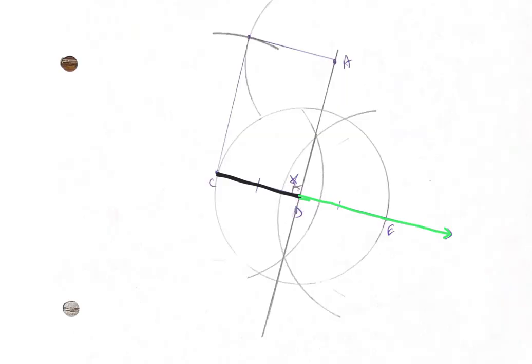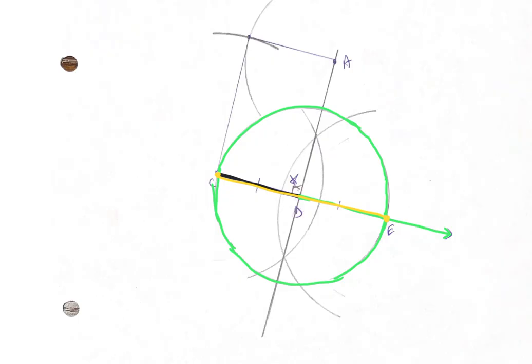So one option is to create circle D, as you can see that I did. From D, I took the radius all the way to C, and I drew this circle. And again, I know this kind of ruins the integrity of the circles when I try to highlight it, but I'm trying to show you. That gave me a point, E, such that the segment CE has midpoint D.